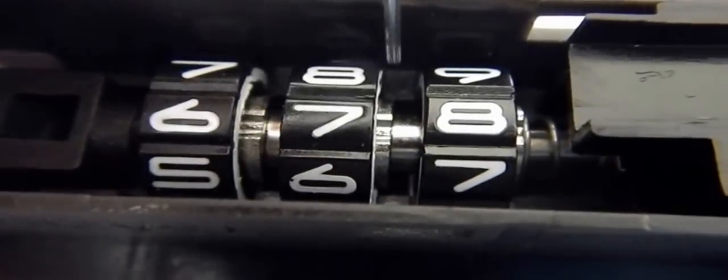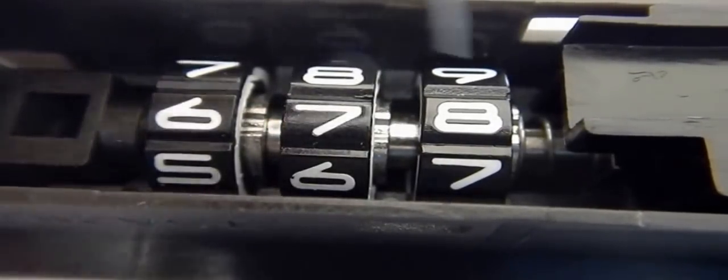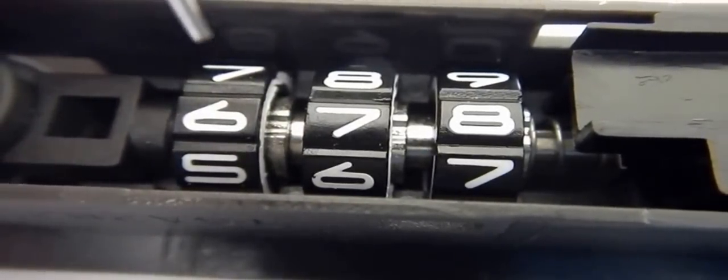Here's a notch. Here's a notch. Here's a notch. All the notches are aligned, and we got 6, 7, 8. That's where your code lies. 6, 7, 8, or 7, 8, 9, or 5, 6, 7. Other movable pieces.